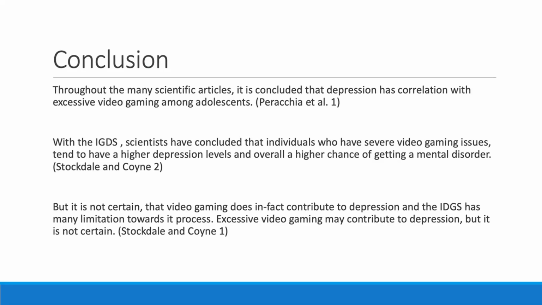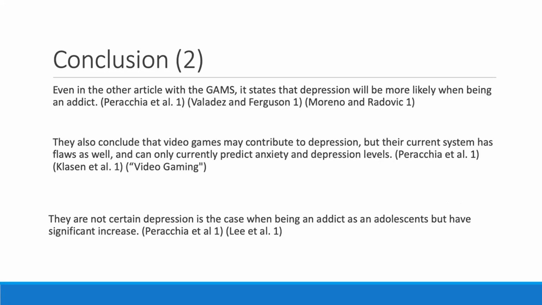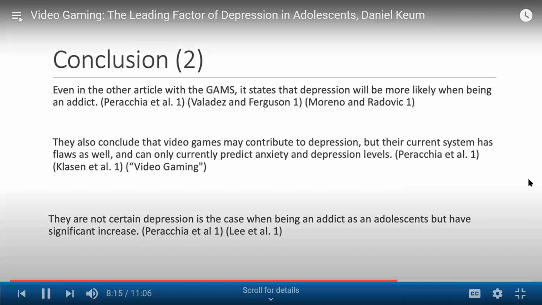But when looking at the non-scholarly articles, such as the newspaper articles, there are many inaccuracies going on with these research questions, especially on the topic of video gaming. There are many controversies going around, and many newspapers have switched up the wording so that the research questions may seem more interesting to individuals. This is the conclusion 2 slide.